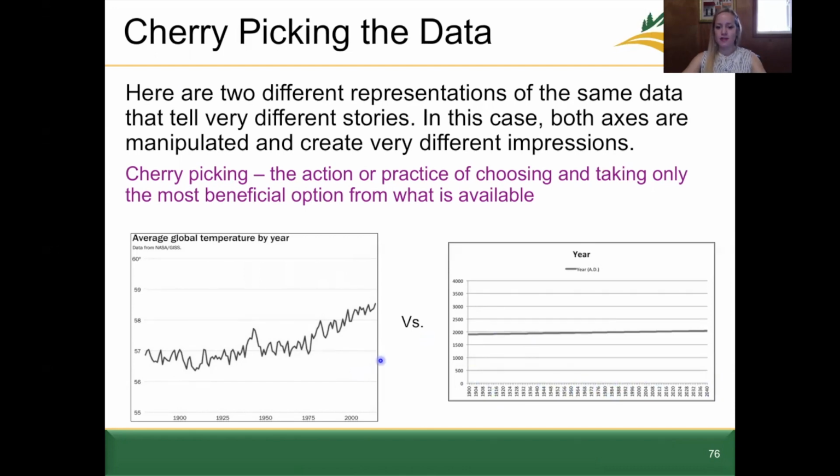Actually, neither of the graphs are that enlightening to look at. For the graph on the right, all of this empty space really isn't beneficial to the viewer. For the graph on the left, though, we're so zoomed in that we also don't really get a clear impression of what the data is showing us.